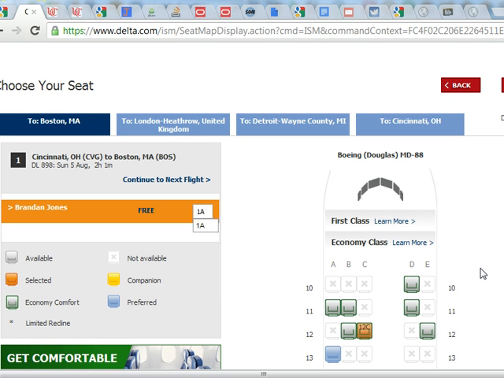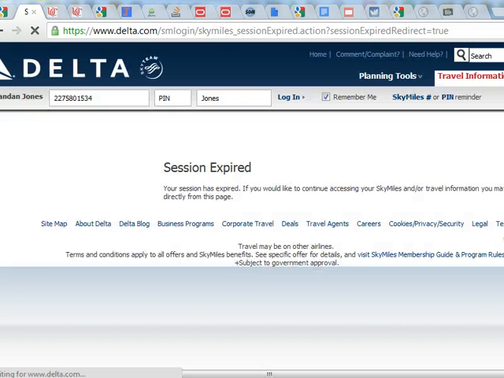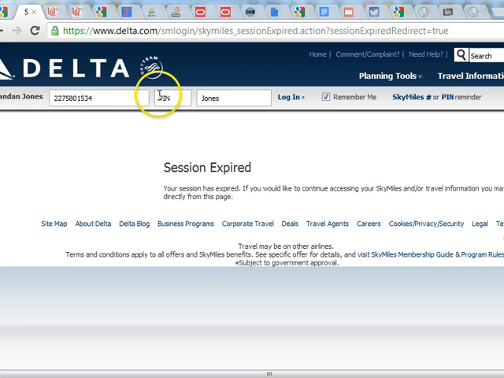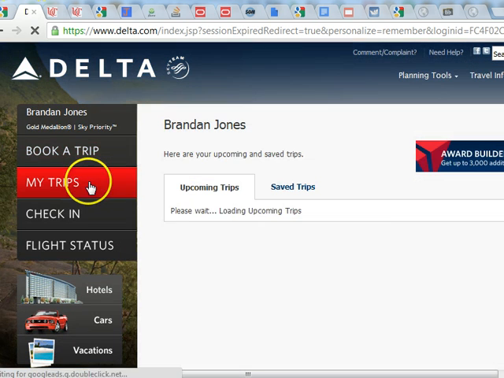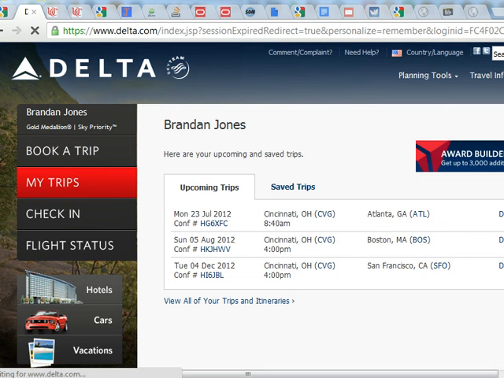So on this aircraft, first class is rows 1 through 4. So it looks like I can just go ahead and assign myself a first class seat. I can type in 1A and then choose save. Okay, that's not very user friendly. And by the way, I've definitely timed out. So let me put in my magic number here and we'll do that again. I know it's actually been a bit of time since I was here before. So let me show that again.